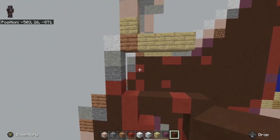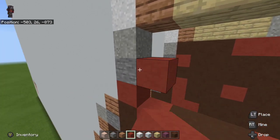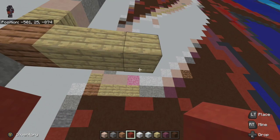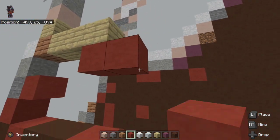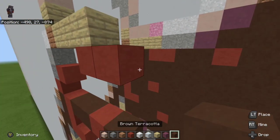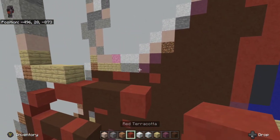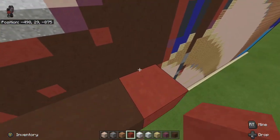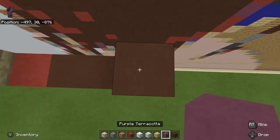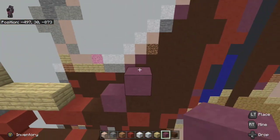Okay, so we're going to place red terracotta to the right of the stone, and then underneath the top right jungle plank, we're going to place red terracotta, and then red terracotta to the right of it. To the right of the red terracotta, we're going to place two brown terracotta going to the right, and then red terracotta to the right of it. On top of the red terracotta, we're going to place brown terracotta, and then place on top and to the left of the brown terracotta, purple terracotta.